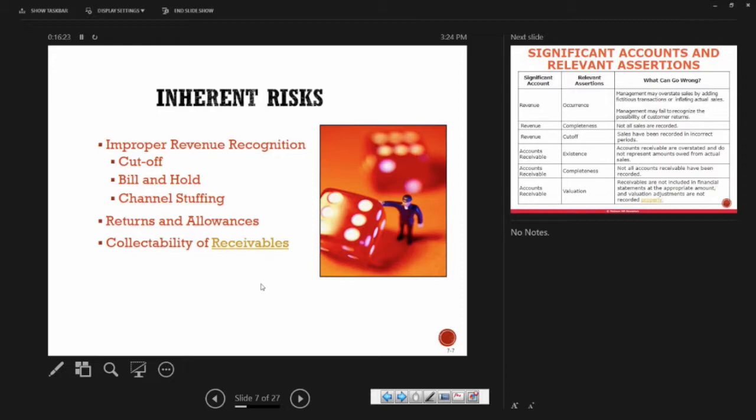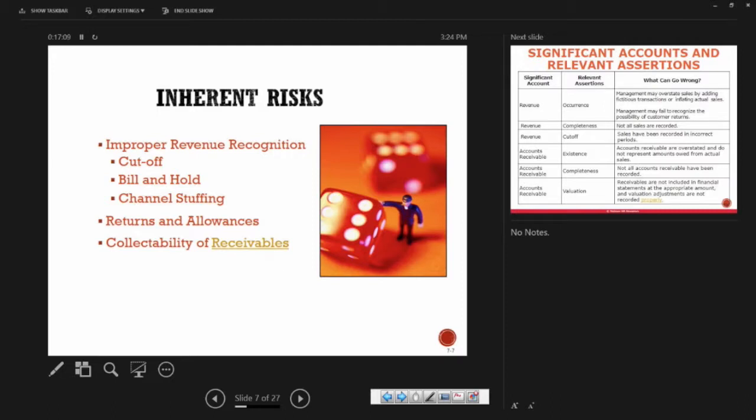Channel stuffing is similar, except that you are billing the customer, but you're just pushing stuff out into the market. Right? You're probably selling it, billing the customer, and then they have to return it because they didn't order it. And then sometimes there'll be some side deal where the salesperson might say, hey, you know, it's year end, I got to make my numbers, got to buy the kids the new toys, you know. Help me out. I'm going to send this to you. You take it, and we'll bill you, but then you can send it back. Well, those side deals are hard to detect, right? It's not like they have it in a written contract.